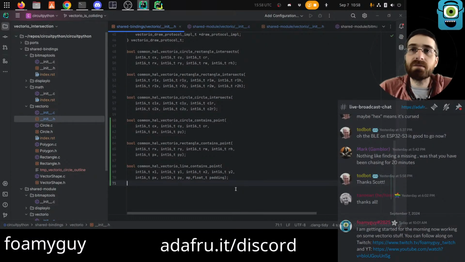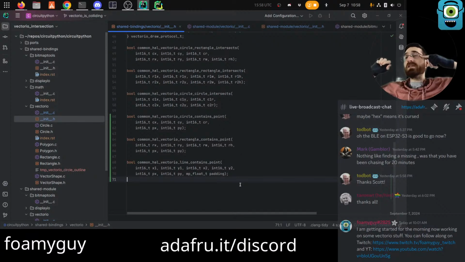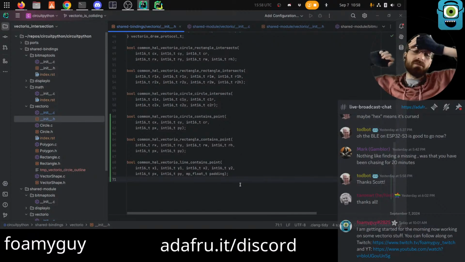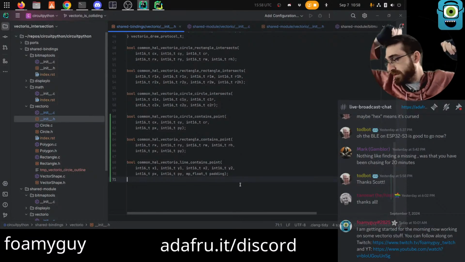And I guess we could make polygon. I mean, should we make... I guess we should. I mean, if we're going to have circle contains point and rectangle contains point, it does feel a little bit awkward to just skip polygon contains point.